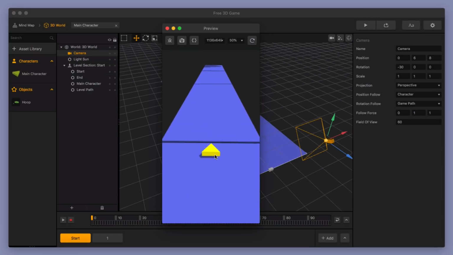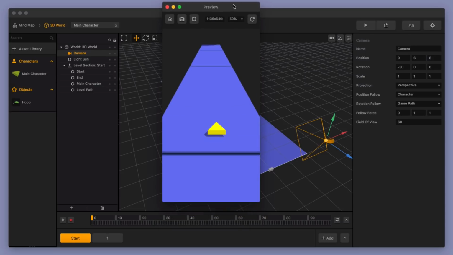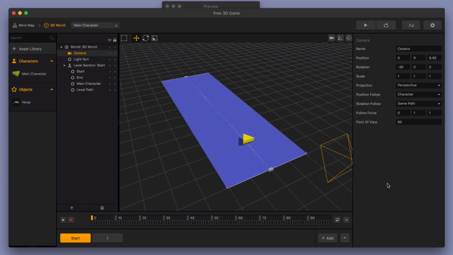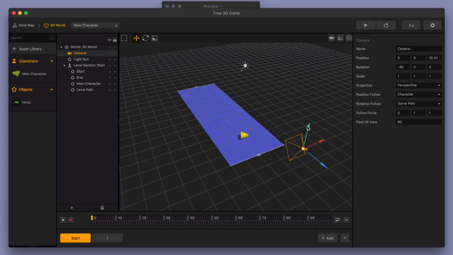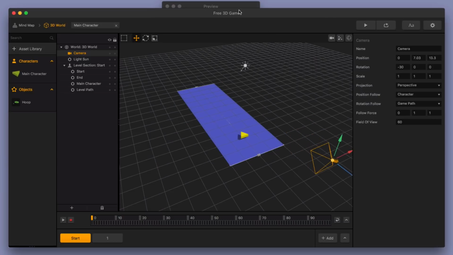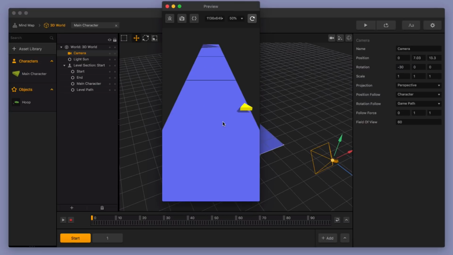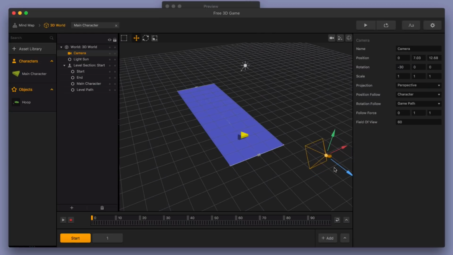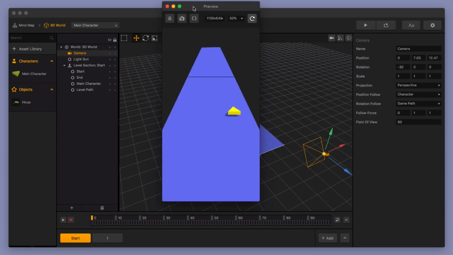So let's see what we've got now. We've got this character moving side to side, and the character is kind of falling out of the camera view. So I'm going to move the camera back. I'll move this up just a little bit, move this back a little bit, zoom out, maybe move it up, and then let's take a look at what we've got now. Okay, cool. So that's a little bit more reasonable. I might even move it back a little bit more, and let's see. Okay, cool. Actually, that's a little bit too much, so I went a little crazy there. Okay, perfect. So now we're good to go, and let's start adding in some hoops and stuff.